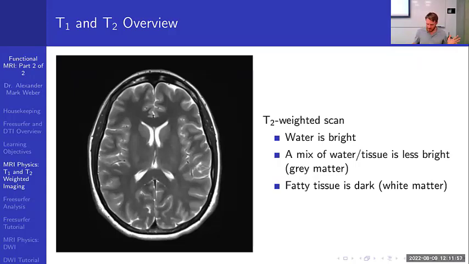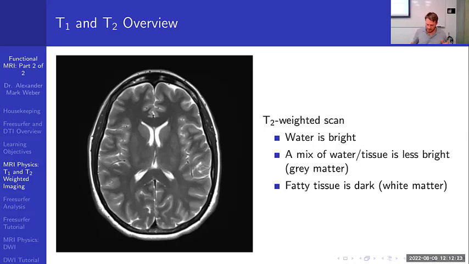So in our last session, we covered T2-weighted imaging. So let's just recap that. We discussed spin-spin exponential signal decay, how water is bright on T2-weighted images as the hydrogen atoms in watery tissue spin too fast to really be dephased much. And tissue that is more of a mix of water and tissue, like gray matter, is a little bit dephased.